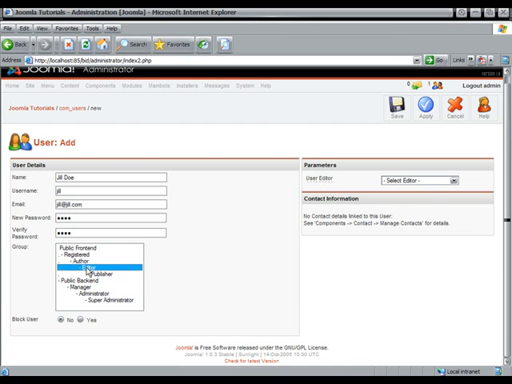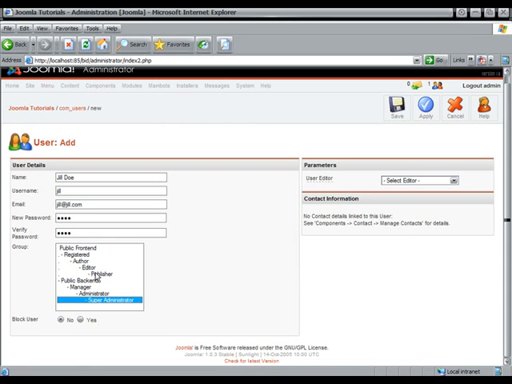Now all three of these are all front end. They can log in and do things on the front end. They can't log into this administrator in the back. That's what these manager, administrator, super administrator options are for. And each one has different roles. The manager can edit content pretty much just like the publisher, but can see a little more options in the back end. The administrator has a little more rights, and the super admin can change everything about the website.